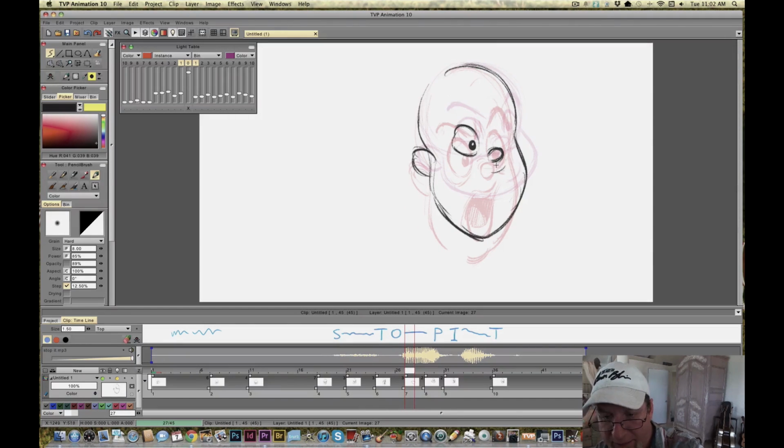Now the mouth, I still want it to be open, but not as hard. Like so. There we go. Bring those eyebrows up. I want to favor the eyebrows on the second drawing, the purple drawing. There we go. I really love this because it really enables you, even almost better than flipping, to see where you're going and where you're coming from as far as where your drawings were.